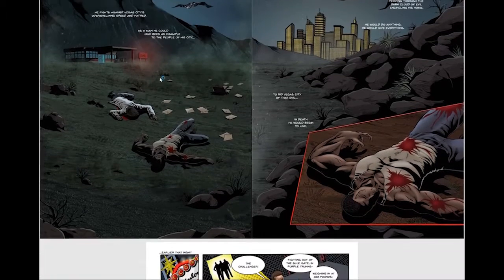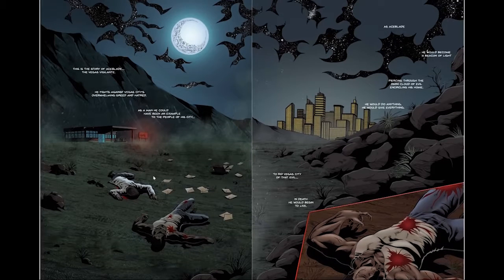Bam, see right there, just the first 2 pages. That's a little hook right there. You see the two guys dead, and then you see this is the introduction to this story, Ace Blade. And hopefully that's enough to hook you and keep you reading for the rest of the book.